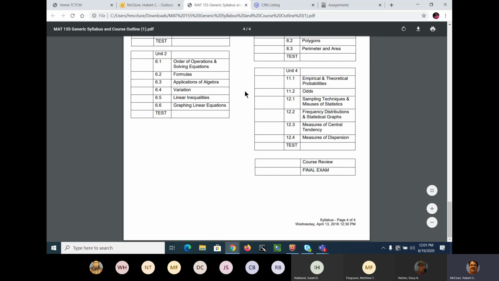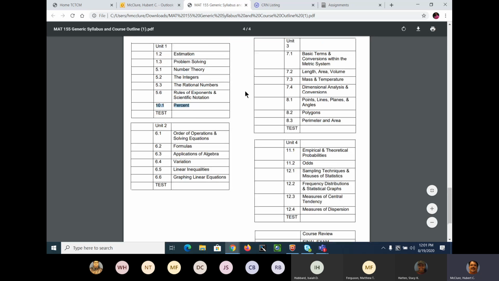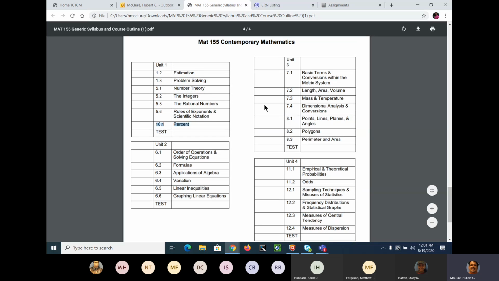This page right here should be with you whenever you're working on math. Now, I've said that at least 6 or 7 times in each class. When we get to 5.6 and 10.1, the only homework you should have is those 2 sections of homework. You shouldn't be working on 5.1, you shouldn't be working on 5.2, and you shouldn't be working on 5.3. You should already have those done. Okay?